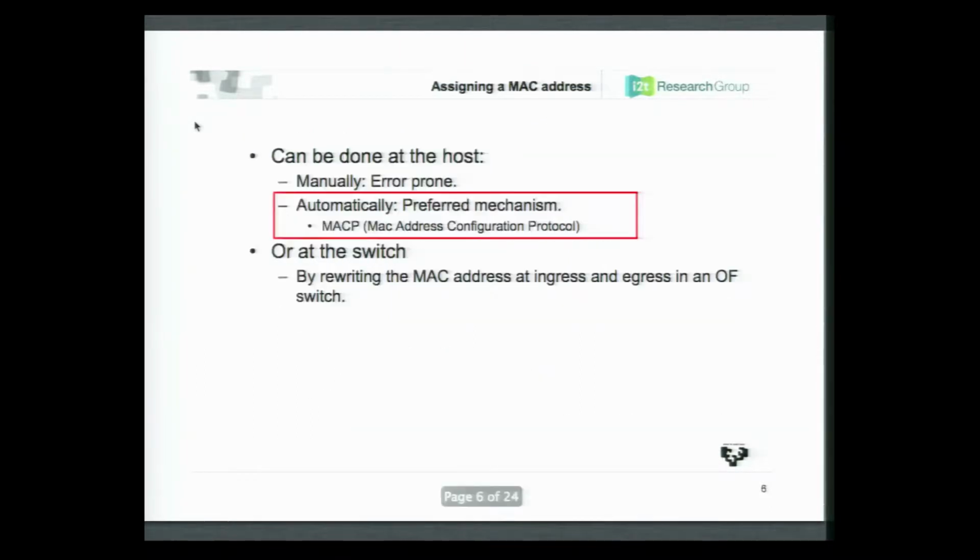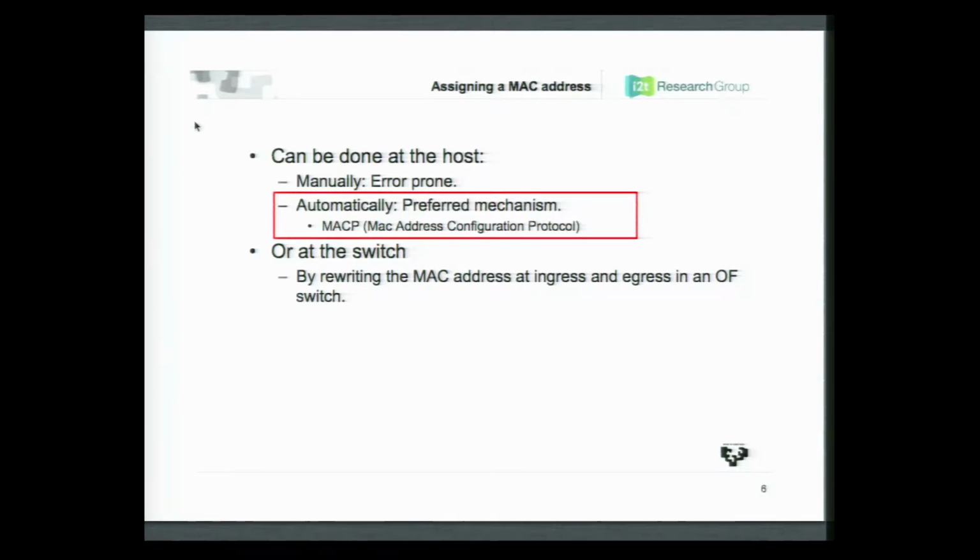And well, in order to have all the equipment linked to the network using a specific MAC address, you have two possibilities. One of them is assigning to the host a MAC address, which can be done manually, which is not very easy and very error prone, or we can do this automatically, which is the preferred mechanism through a protocol we have already designed, which is the MAC address configuration protocol.